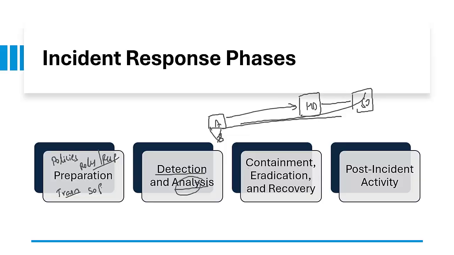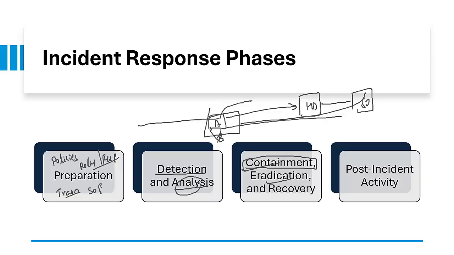Once we confirm, we isolate the system immediately. That is part of containment. Containment basically means we decide on actions like shutting down the system, disconnecting. The ultimate goal of containment is to limit the impact. If the system is already infected or a hacker has gained access to the system, from there he can try to hack further. So we isolate the system immediately. That is called containment.